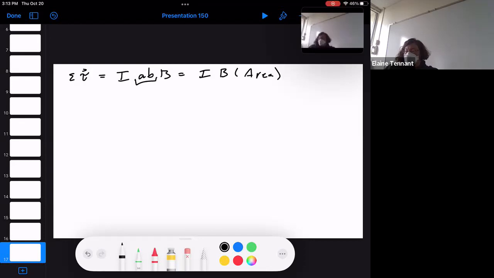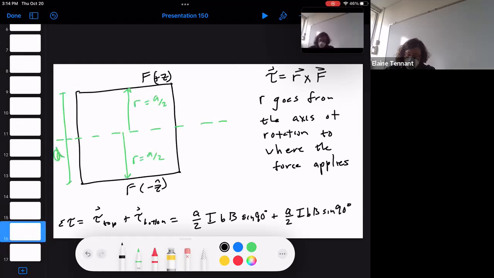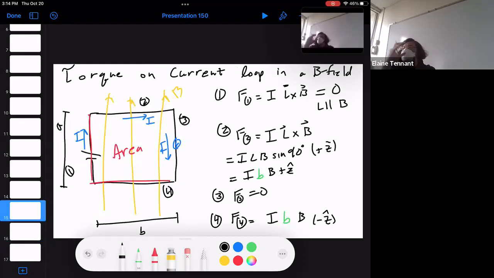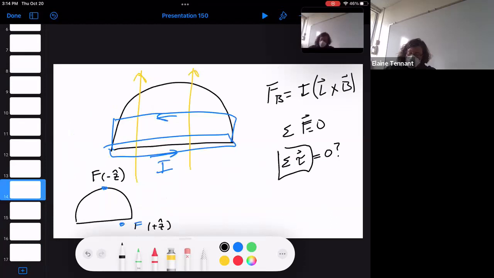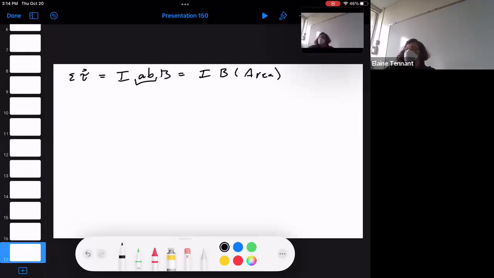And in fact, we can make some interesting statements that, yeah, we did this for a rectangle, but we can extend this to any shape where we're going to get the area, because we have this idea that really we just care about the perpendicular components. So we can always do this area trick if we want to. Sound okay? So regardless of shape, if you have a circle, you do a pi r squared. You can extend it anywhere.